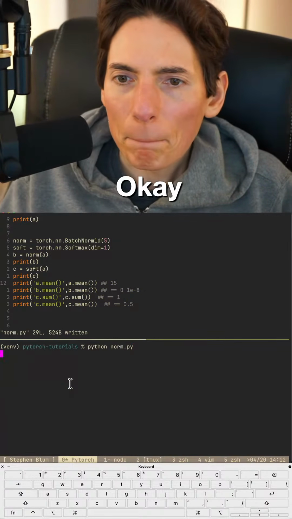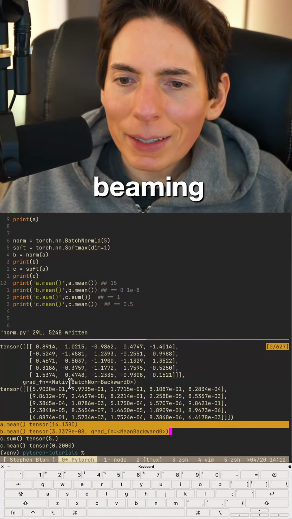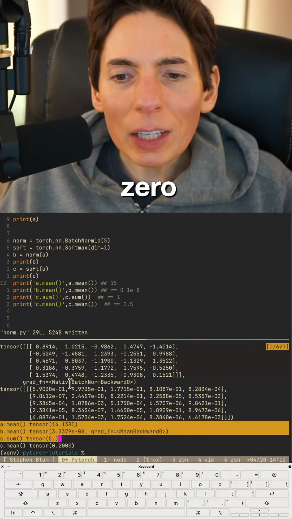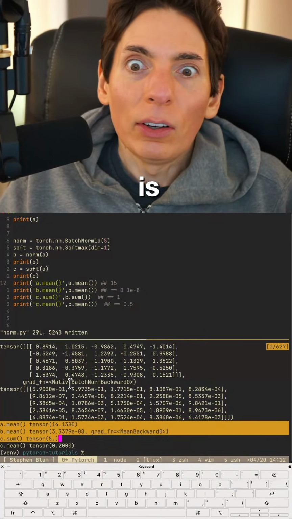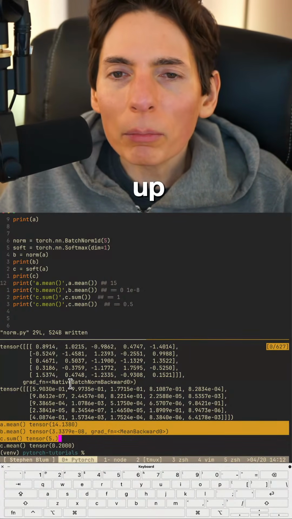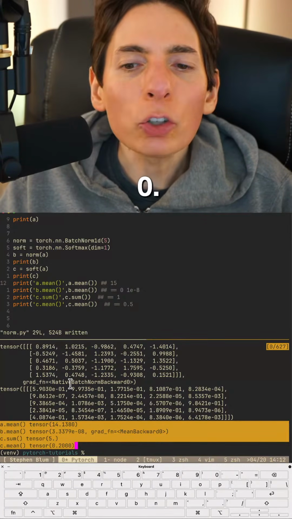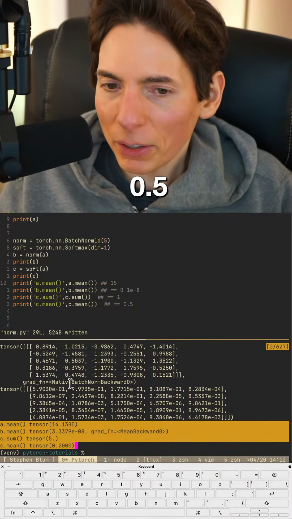Okay. So, A mean 15, B mean is close to 0, C mean is 5. Why is it 5? Like, what's going on there? Did I mess it up? I feel like I couldn't have. And then C mean is 0.2, which I thought was supposed to be 0.5.